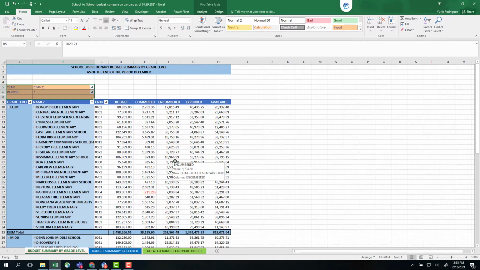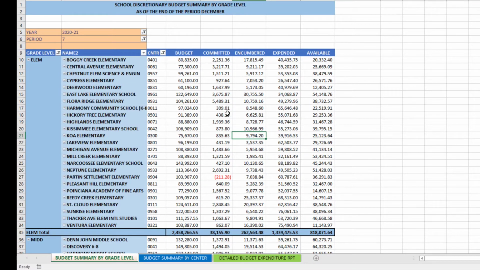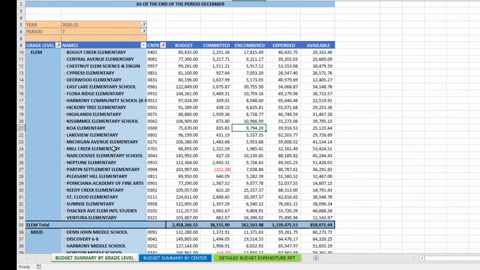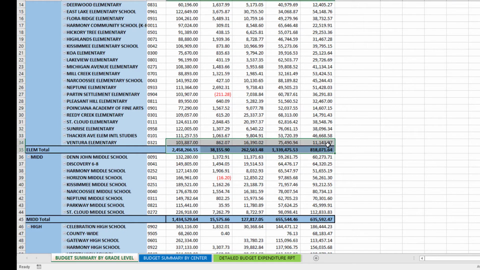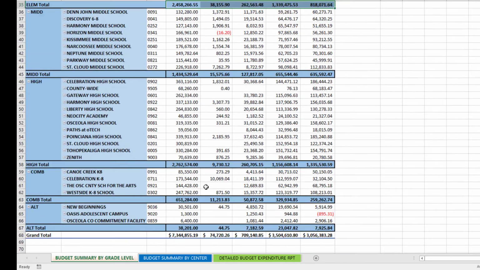So what you're going to be able to see here is basically a budget summary, the whole spectrum. In this case, it's going to be by grade level, just for comparison purposes. You can look and compare your school with another school. So you're going to see all grade levels, elementary, the total on the highlighted row. Same for middle schools, high schools, combinations of the grade levels, and alternative schools. So it's pretty straightforward. If you want to see a detailed summary just per school, you could do the same, but that would be available on the following tab.